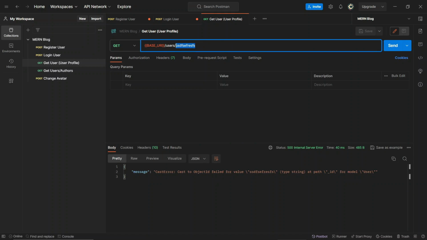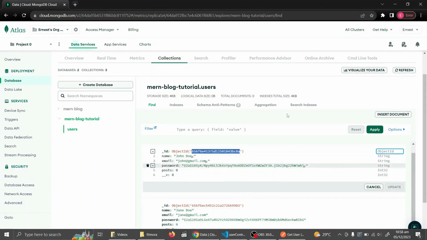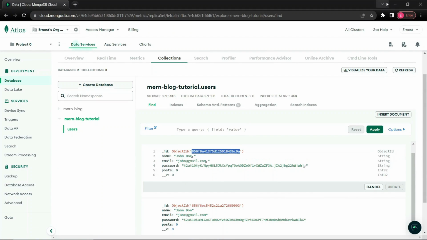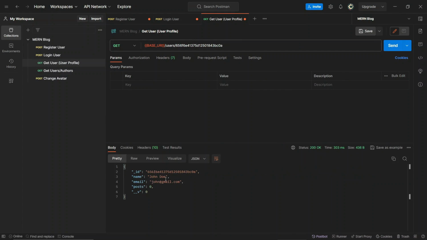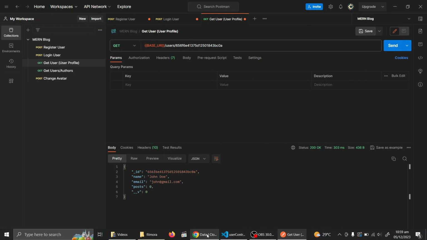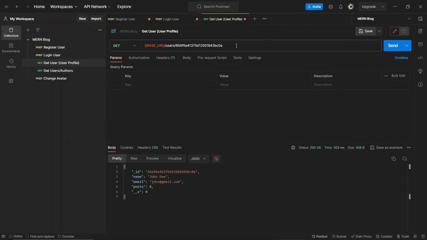And I'm going to pass in this ID which exists, and now we get John Doe, which is the user whose ID I copied. Okay, let me copy this one as well, Jane Doe, pass it in, paste, we get Jane Doe, right? So everything is working for get user.